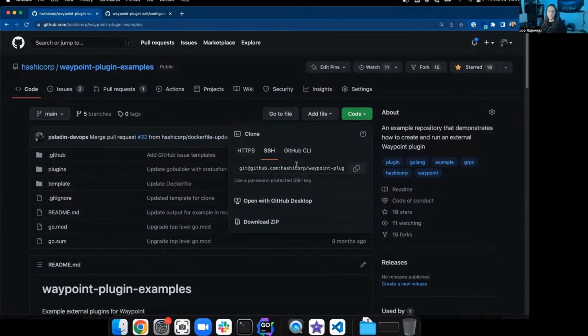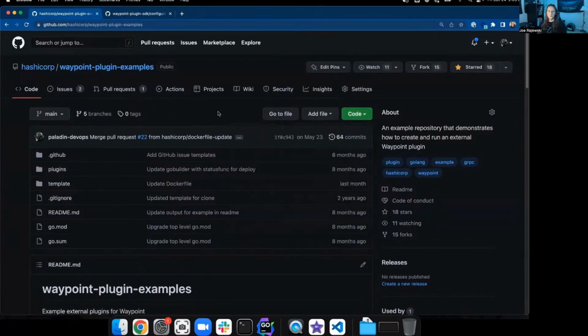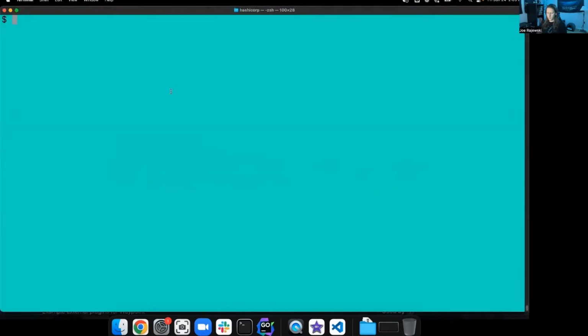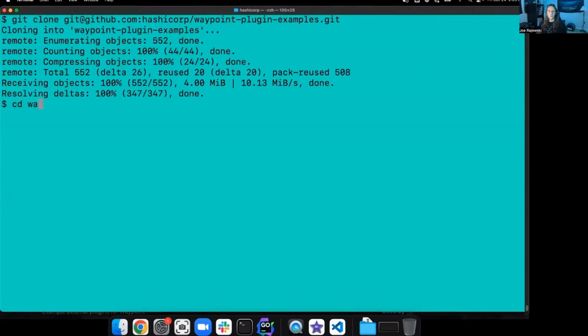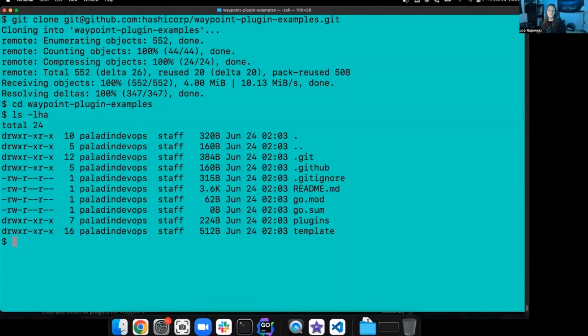So let's first clone down this repository, and I'm going to open up my Waypoint colored terminal, and we're going to hit clone, and let's move in there and see what is going on. At first glance, it looks like some basic Go stuff, you know, Go mod, Go sum. There's also a plugins path, which contains some examples of plugins. We're not going to look at that right now. We're going to focus more on generating code for a new one, but if you need to check out some example code for a plugin, you can check there, or currently at the Waypoint repository.